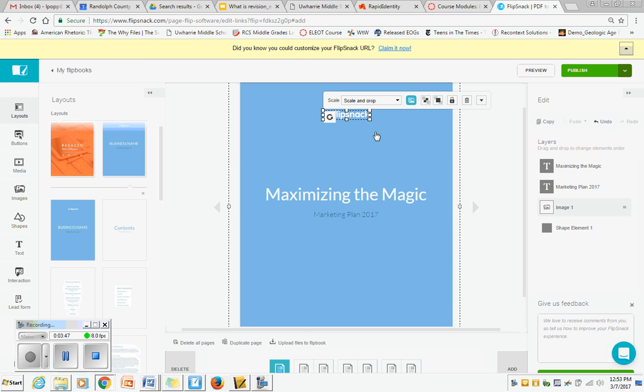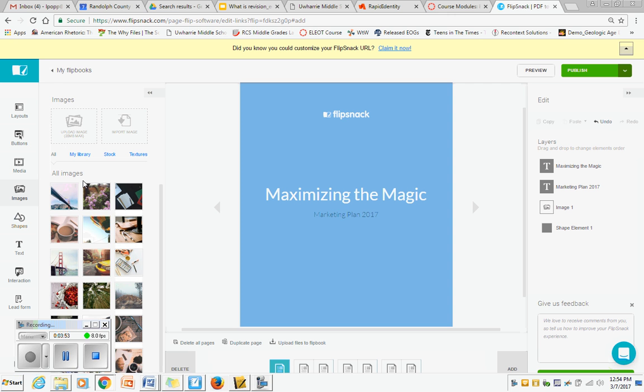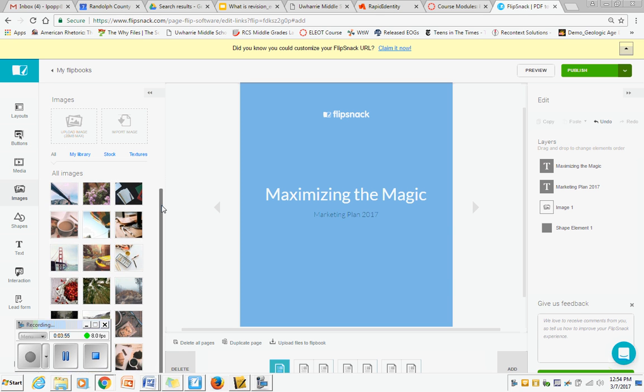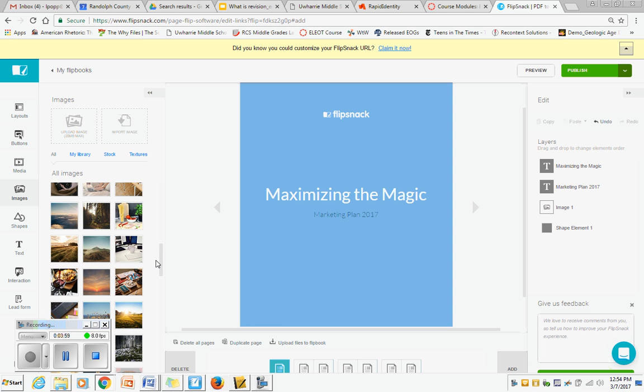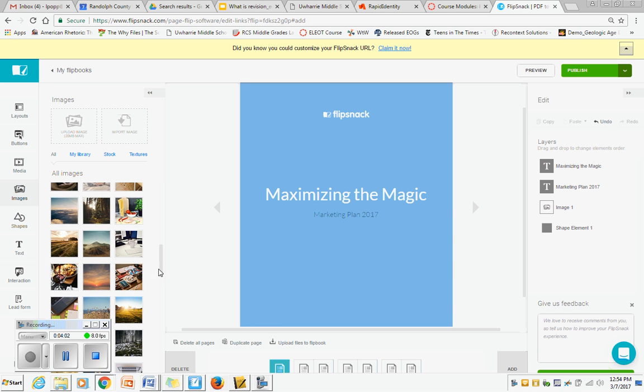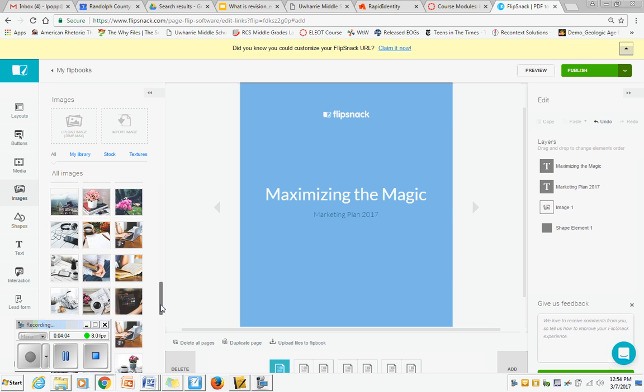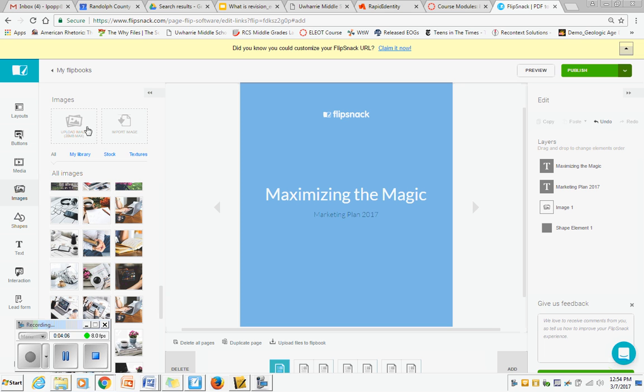So if I don't want that image, if I click over here, it's got some other images that I could use. It doesn't look like these really fit with my topic. It would be pretty weird to put a picture of some food in there. That doesn't really make any sense at all. And I could go ahead and upload images, but then I get into worrying about giving credit to the site where I took the image from, and so I think I'm going to stay away from that.